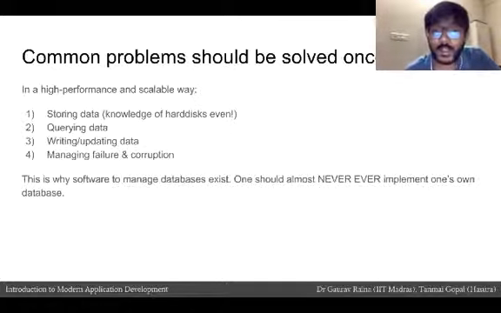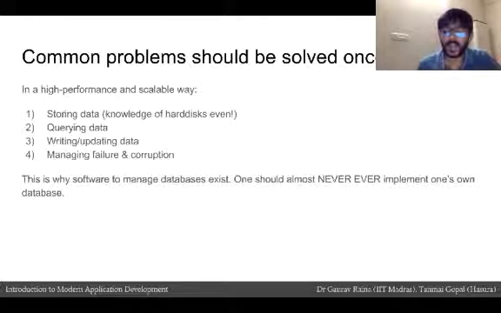They provide easy and efficient ways of querying the data, of writing and updating the data, and of managing failure and data corruption, and recovery methods for how to recover data in case things go wrong. We are almost in a position today where we should never ever implement our own database. We should always use a database management solution, a software that exists, whether open source or proprietary, and use them in our application.